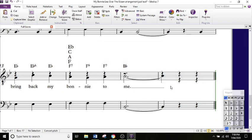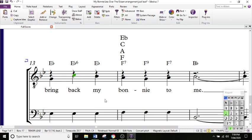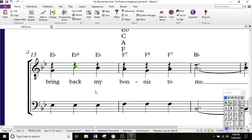What was Rog's question again? Something about the E6. Rog was asking about the significance of determining the sixth chord on the word back. Didn't it affect the selection of the bass note? Yeah, good question, Rog, as always. So I'll just move that out of the way. So the E flat 6, I had to call it an E flat 6 because the lead is on a C, which is the sixth in relation to the root note, which is E flat.